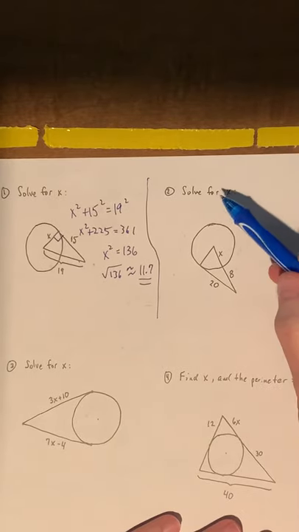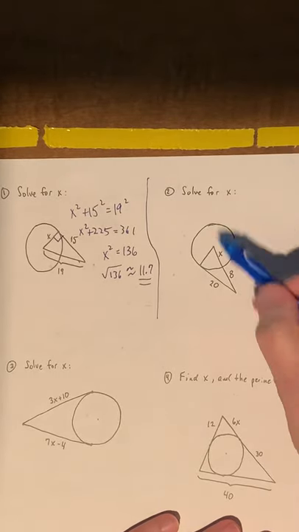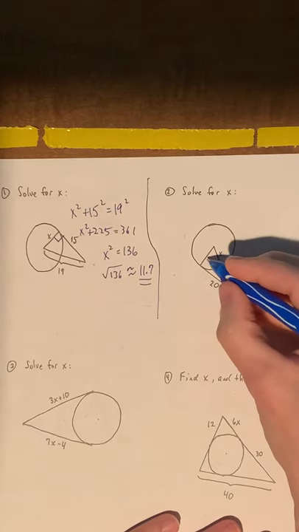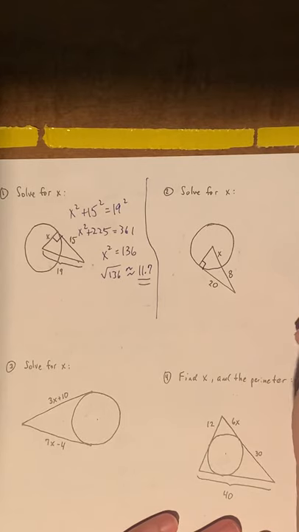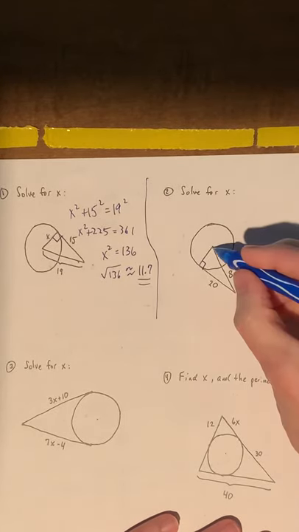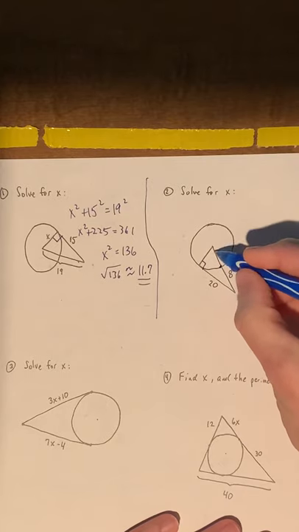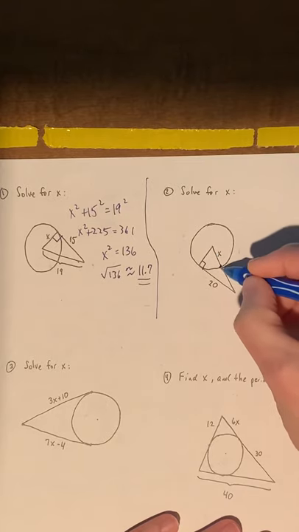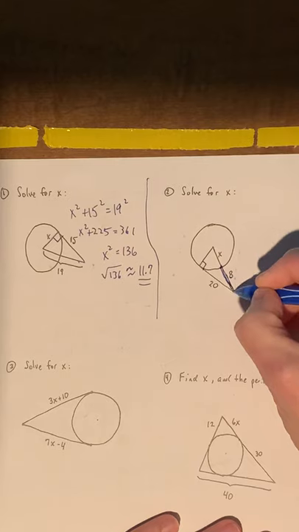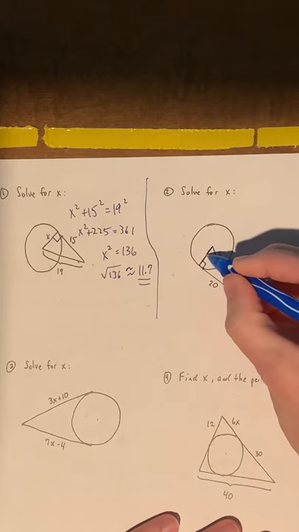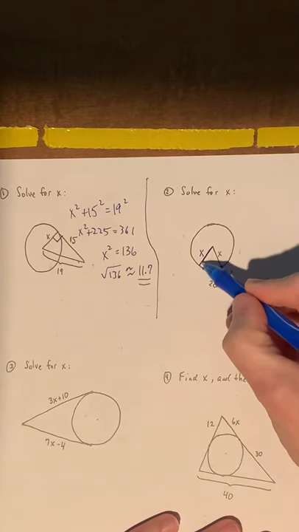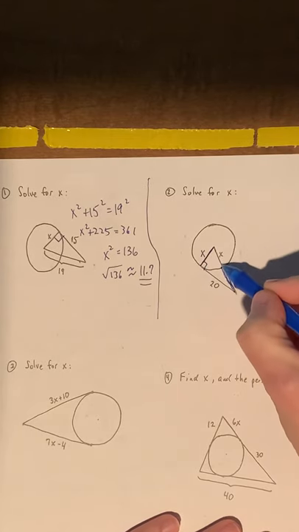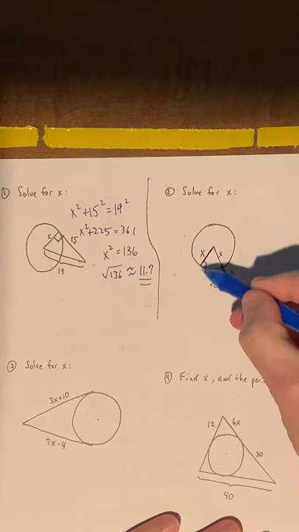All right. Number two. Now, number two is similar to number one. You have a right triangle form. Remember it's 90 again, using the first property we talked about. But things are labeled a little bit differently. x is the radius here. This 8 is only for that part. So this is also x. Some people don't know what to label this as. Well, it's the same as this radius x. So now we have everything labeled.